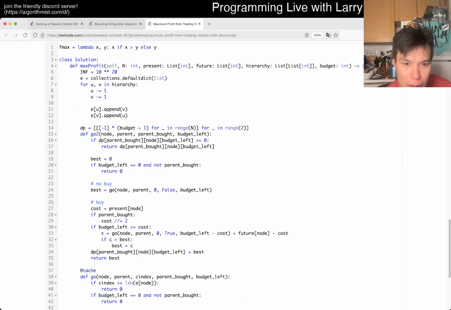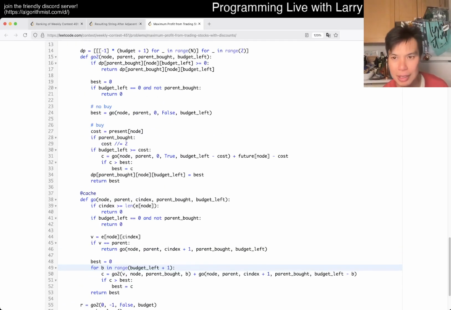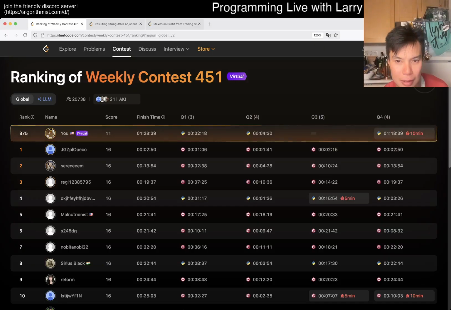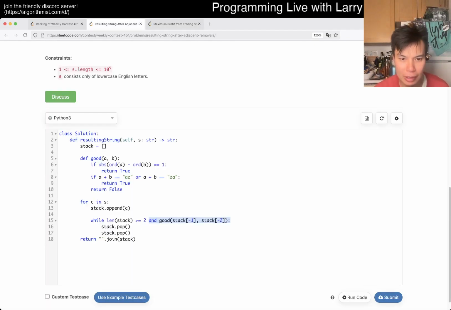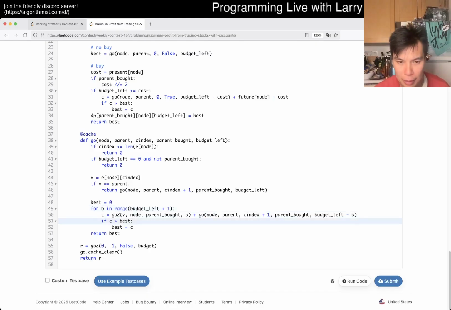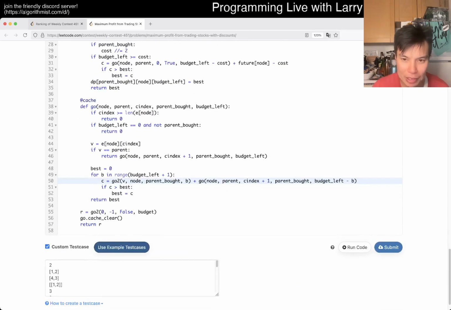Okay. I'm stuck on this optimization. I have 10 minutes. We're so close. I don't know if we're actually that close, honestly. But I'm curious about some optimization on Q4.